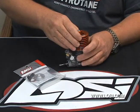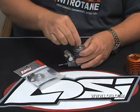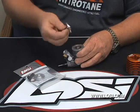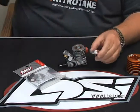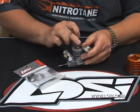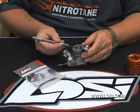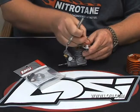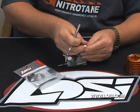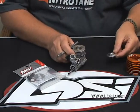With the four screws loose, take the head heat sink and set it off to the side. Very carefully wiggle and remove the existing head. Take an exacto knife and make sure you remove all of the head shims from the old head. I would suggest you put them on the head and put it in an old plastic bag, because at some point in time you may want to put it back in.